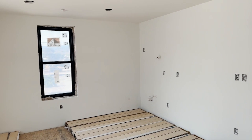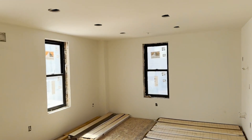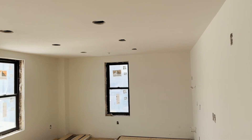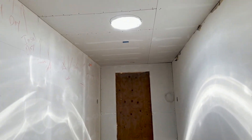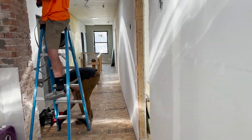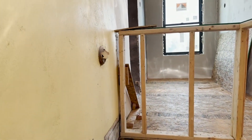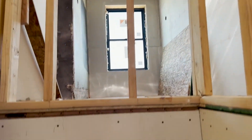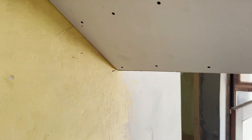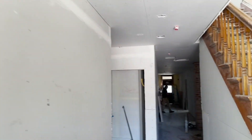This is the ceiling — the ceiling here is the lowest; I can reach it, so it's probably about seven feet. That's because of the slope of the roof and making sure we can cover up all the fire suppression. You can see it's quite a taper here in the corridors. You can see the slope of the roof and the drop — it's a pretty significant drop. Luckily it's just going to fill the whole ceiling, so even though it tapers, these ceilings are still going to be pretty tall.